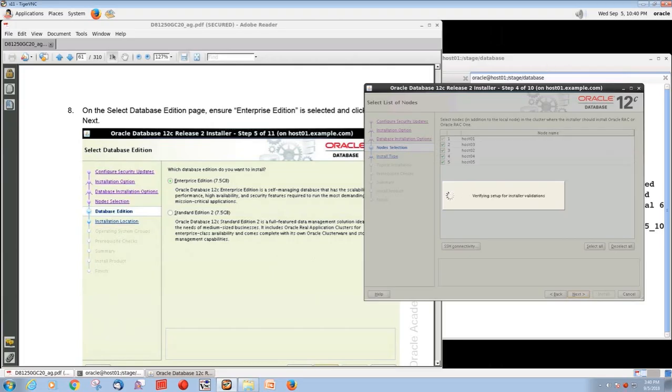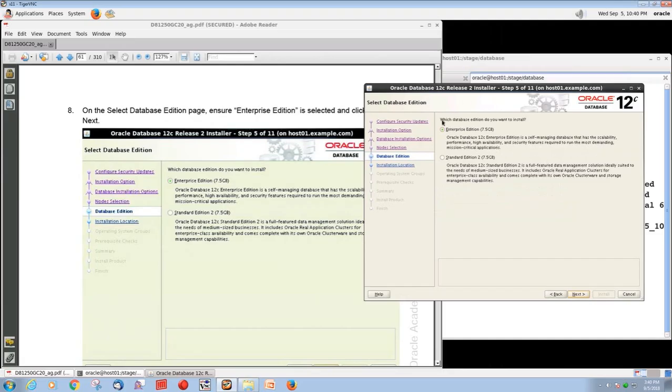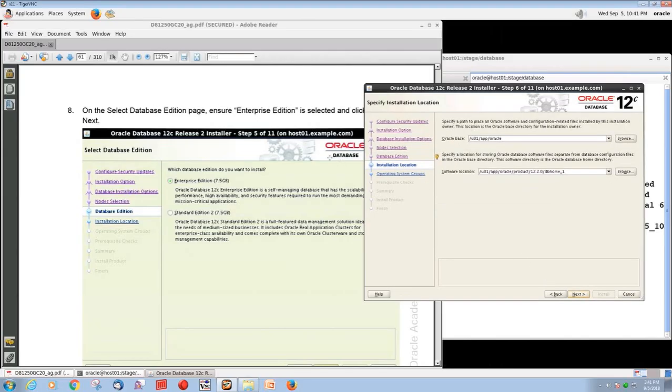It will check connectivity across all 5 servers, and also passwordless connectivity across the 5 servers. If you are able to move on to the next step, then SSH connectivity testing was done successfully. To test the complete features of 12c R2, we will choose Enterprise Edition, but you can also install Standard Edition if you want to test a small environment. In our case, we choose Enterprise Edition to test all available features.